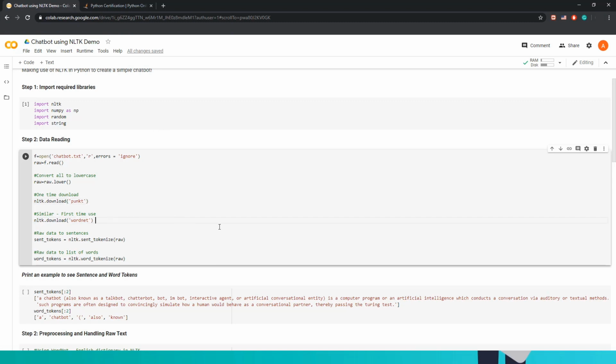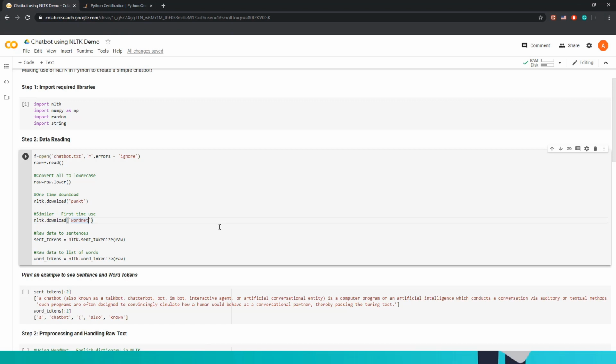And of course, we have something called WordNet. WordNet is basically a database which consists of relationships between each of these words, all right? So with WordNet, you will have access to like 200 languages. With respect to Punkt, it will give you the pre-trained library for English as well. And in fact, WordNet is a pretty old library of data. It is present with us from the 1980s as well. So that's a fun fact for you guys.